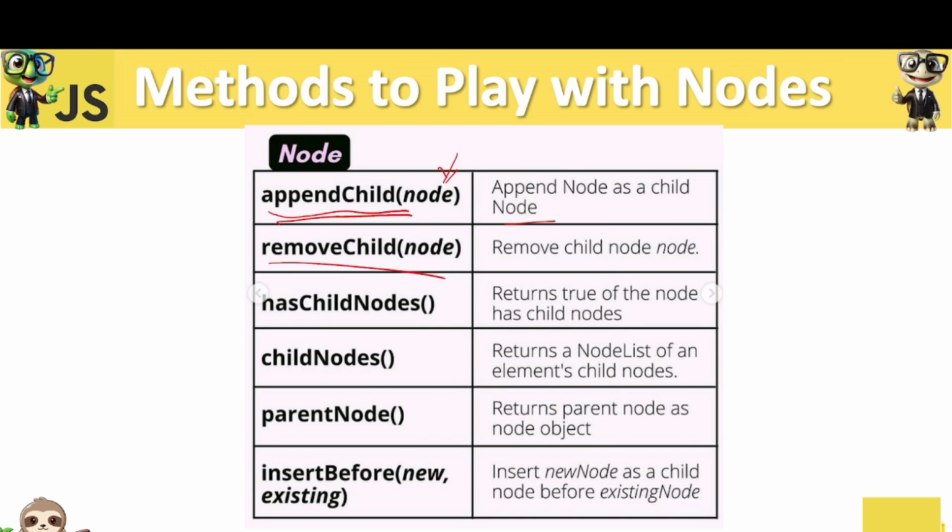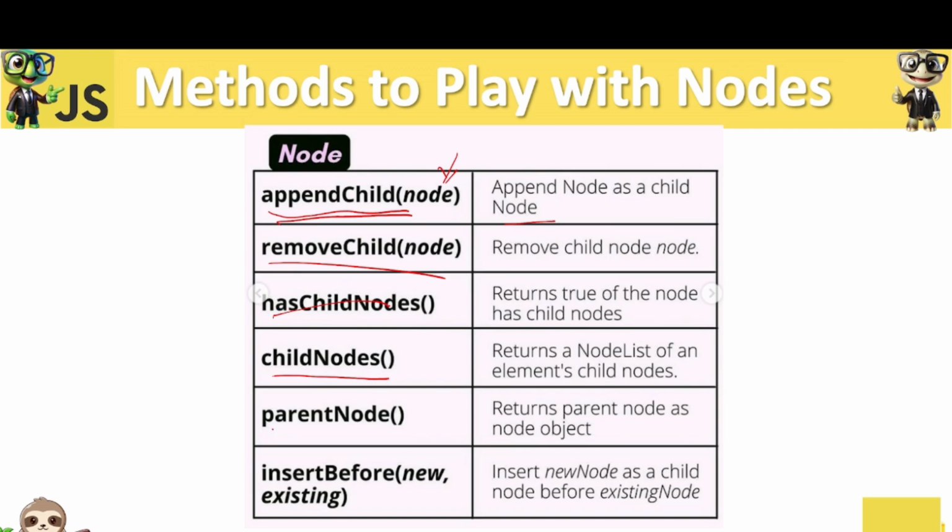You have a div and it has child nodes inside it. You want to remove it. You can do that. hasChildNodes will inquire and return true if the node has any child nodes. You can even search for child nodes. childNodes returns a node list of child nodes, so it will return all the child nodes that exist inside an element. So if you want to know how many rows are there in the table, you can use childNodes and it will tell you how many child TR nodes there are. Similarly, you can find any number of elements inside a parent node.